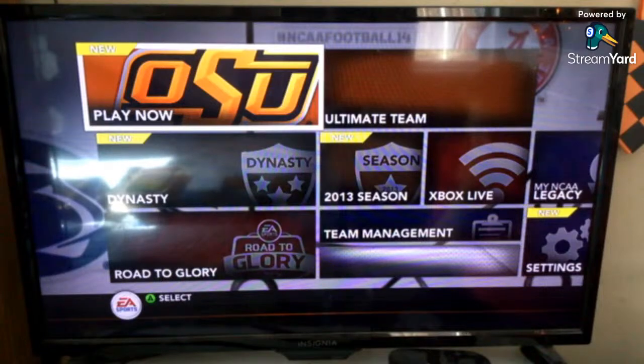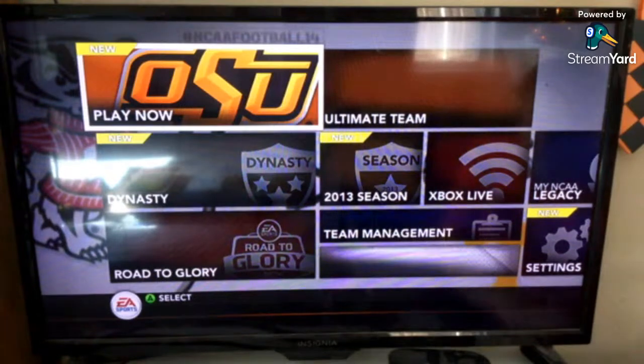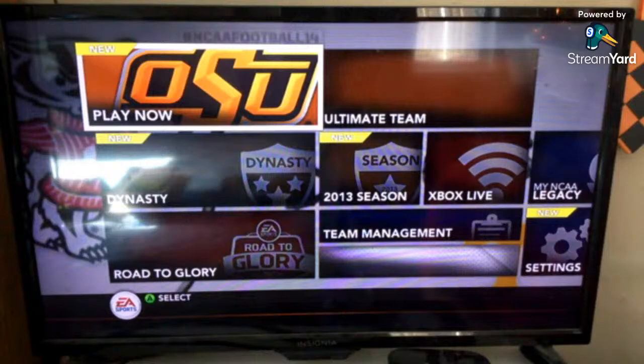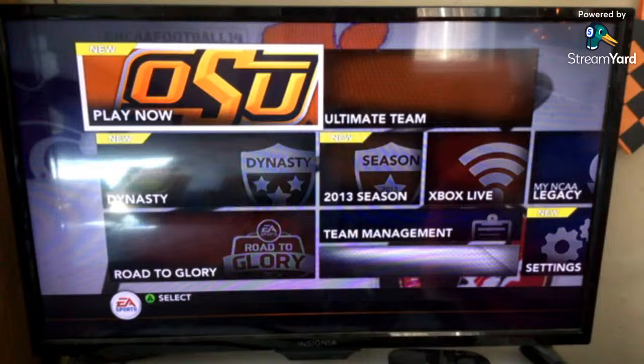I want to reiterate that the Colorado TCU game is week 1, Saturday, September 2nd. Penn State, Virginia, also week 1. So a lot of games in week 1. Doesn't mean there's not a lot of other games in the other non-conference schedule weeks, but there's a lot of them in week 1. All right.